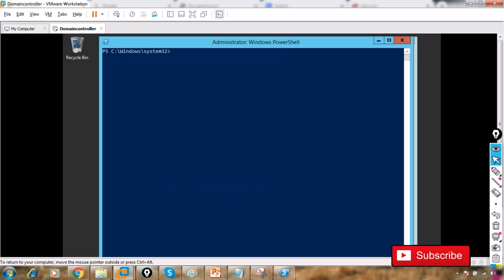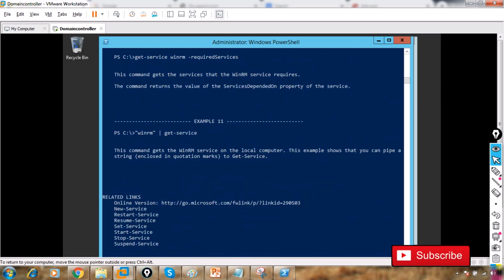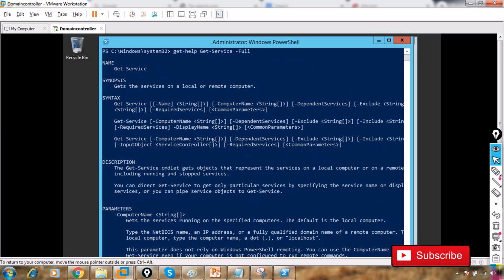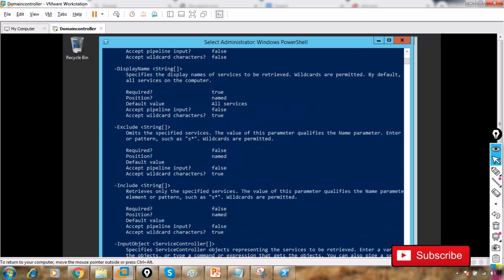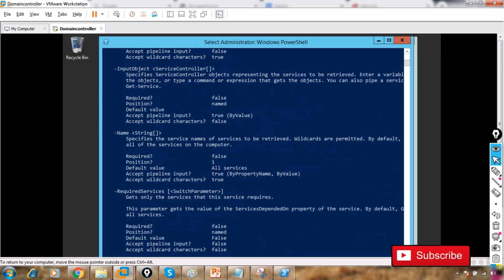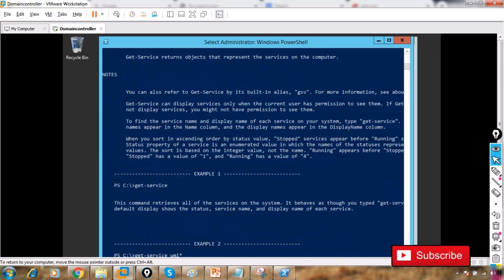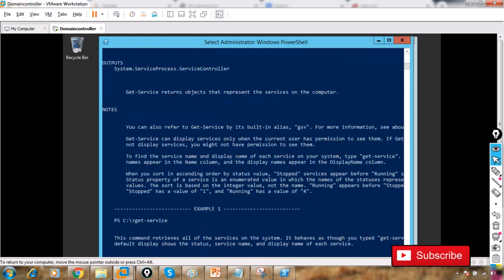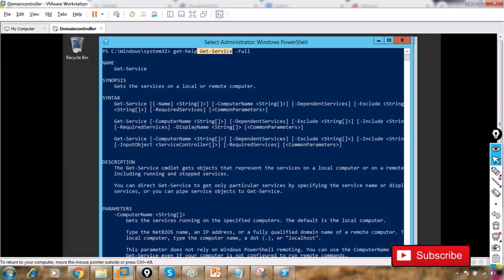Now we are going to talk about some of the parameters that get help is going to support. There is a parameter called dash full. Dash full shows me the full help of that particular commandlet. Previously I did not get this information explaining each and every parameter and some of the examples right there on the screen, as you can see. By default, the design doesn't allow you to get the complete help.